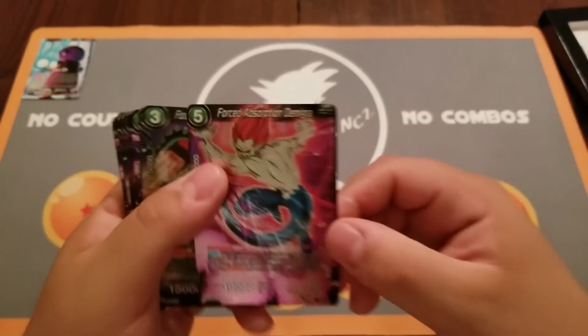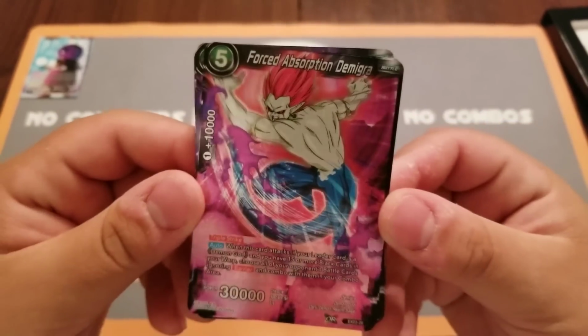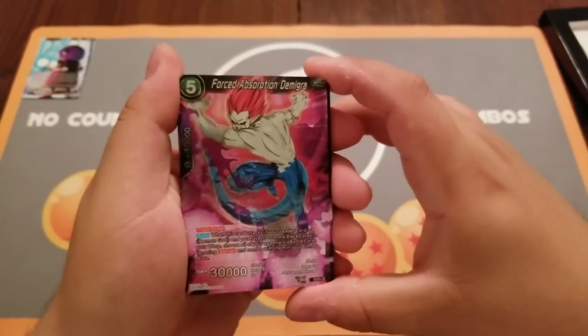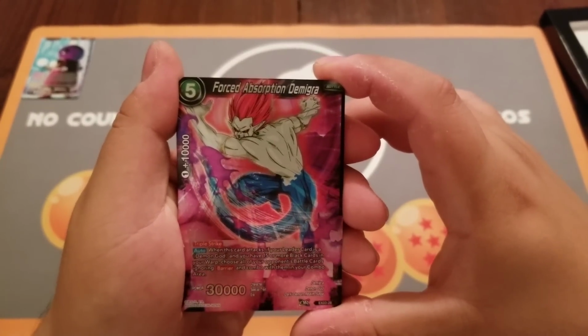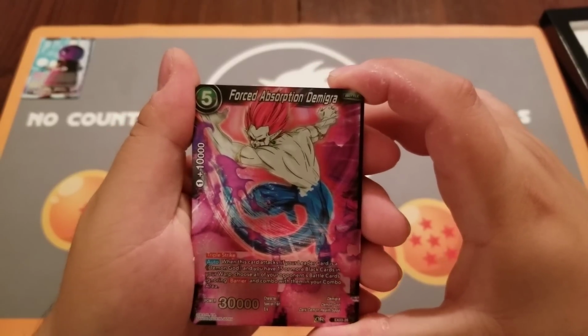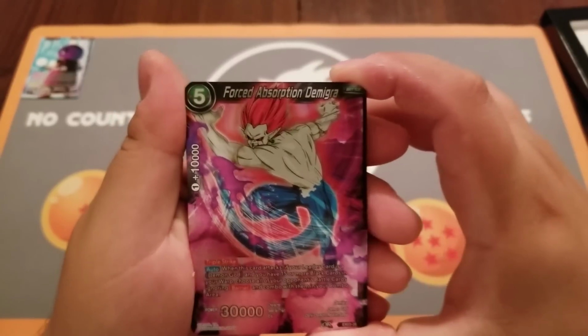So for the cards that we get, we have Forced Absorption Demigra. Might as well go through these because I don't really know what they do. So Forced Absorption Demigra, it's a 5-drop. Just make sure you guys can see that. 5-drop, 1 cost, 10,000 power. It's a triple strike. It's a hard cast 5. There's no overwhelm on this card, so you're going to be tapping 5 energy to play this guy.